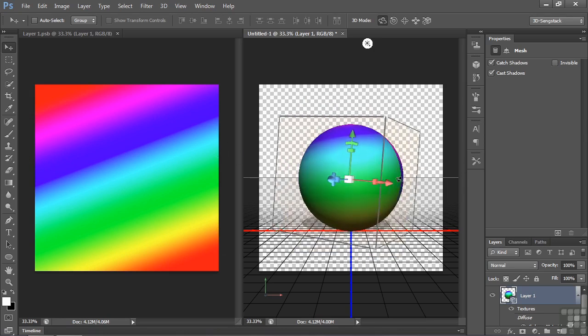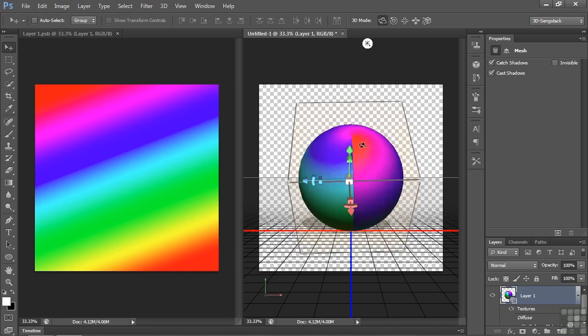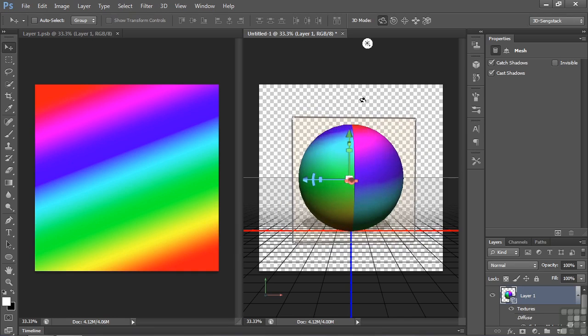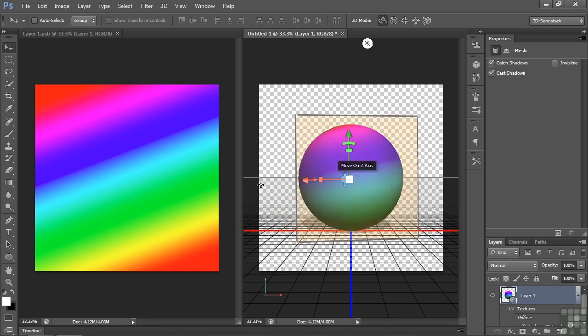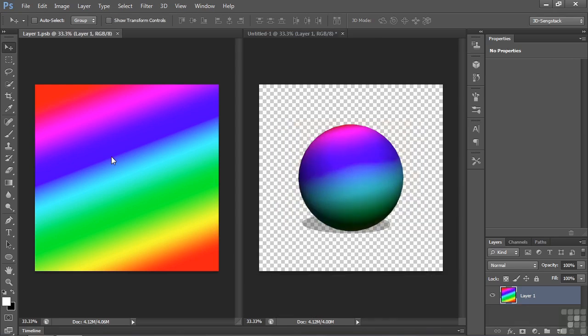Let me just rotate it around. You can see what I mean. Pretty obvious. I'm going to give you some tips on how to deal with seams in an upcoming lesson. This one would be really difficult to make it work, just so you know. But if they're reasonably close, you can fix it using a couple of tools. But for the time being, that's how that works. Now that we've done this, we can go back here and do some work on this side again. So I'm going to click over here, make it active.